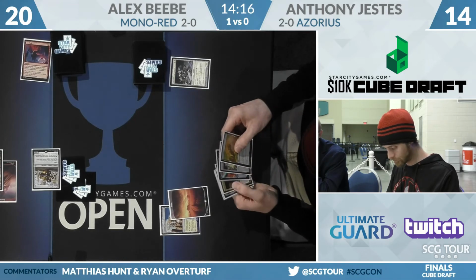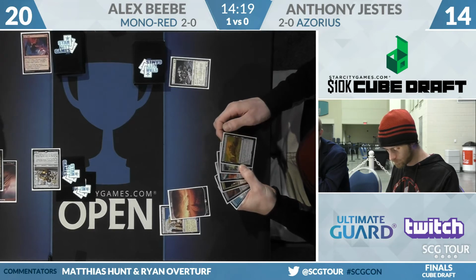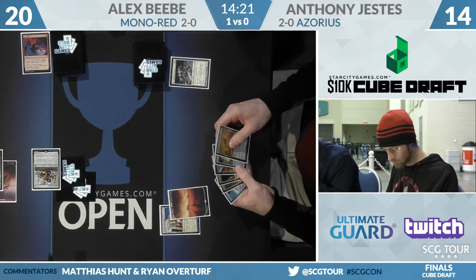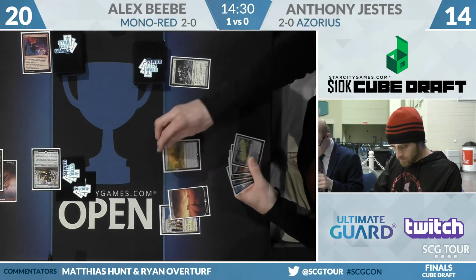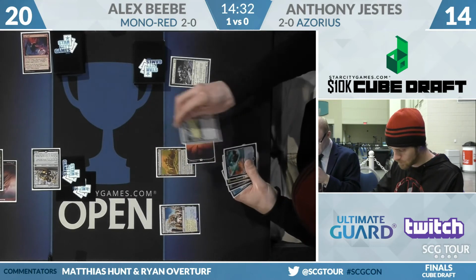Engineered Explosives, the draw for Anthony. And it looks like he has Wasteland. That's not the matchup here. Well, it doesn't often play against red, but it does play against Mutavault. I actually like having that Wasteland here. Wasteland, Engineered Explosives. We'll see where he goes.